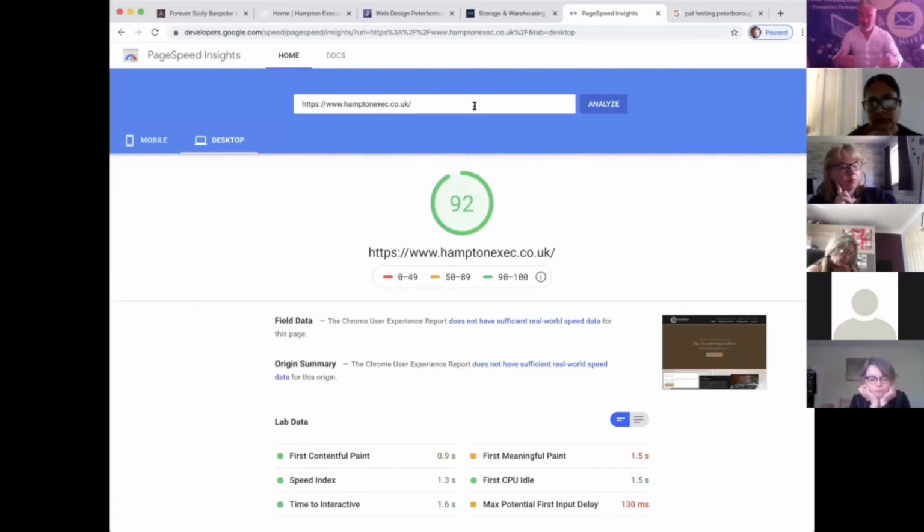So what our websites do today is when you load down a page for Hampton Exec, it loads in 1 page at a time. So if you drop on a service, it just brings in that 1 page. Older sites bring in the entire website. Every page is coming in, and so it slows the website up and therefore makes it slower. And that has a direct effect on your conversions. How long do you give it when you're surfing something and the page is not loading? You don't give it long, a few seconds, then you're going to go somewhere else.